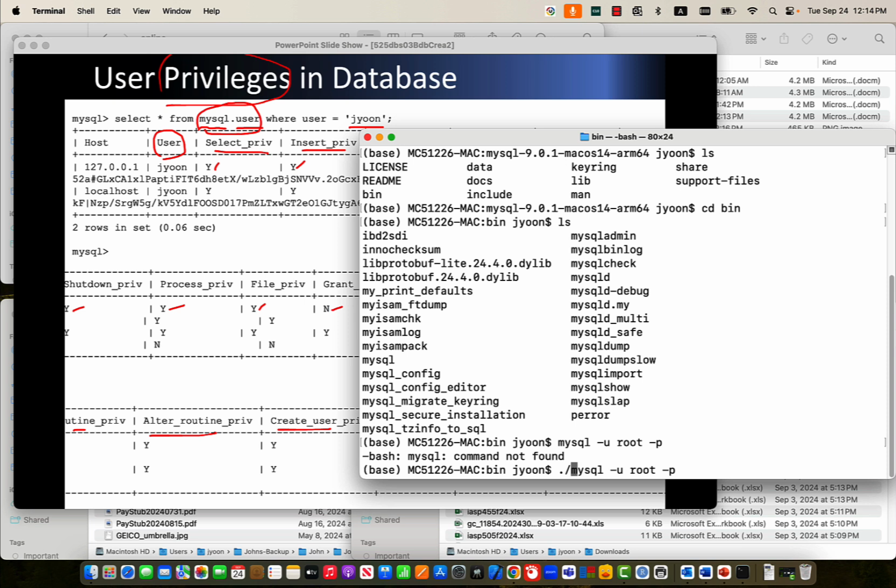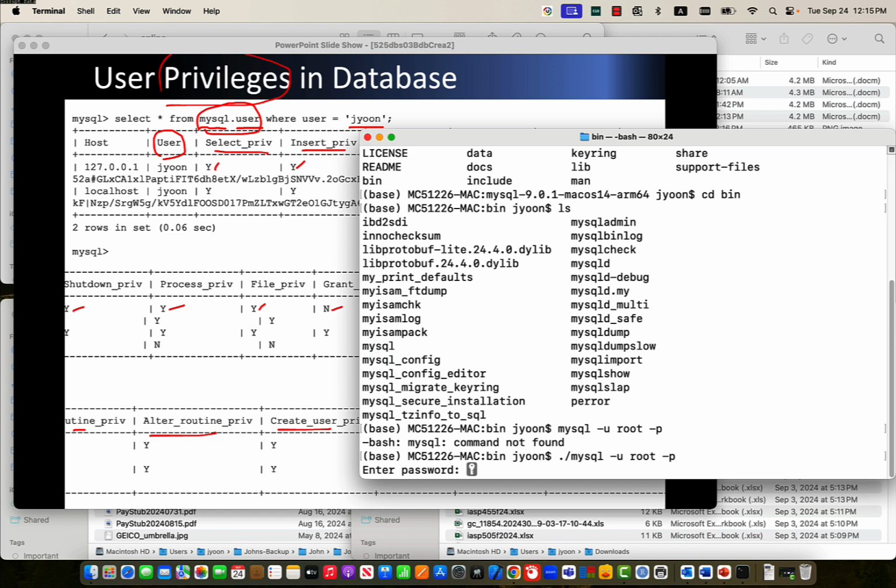I can say dot, which means my current directory. In my current directory, there is a server file, so dot slash, the subfolder, and then mysql. Then this can execute it.